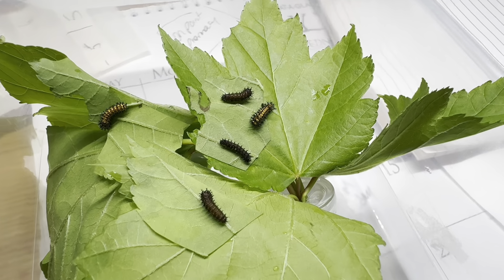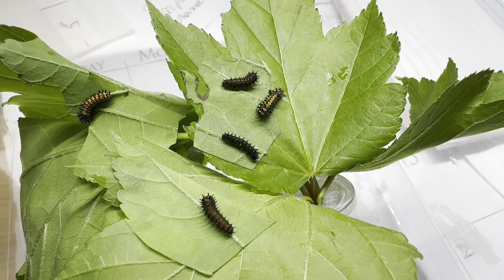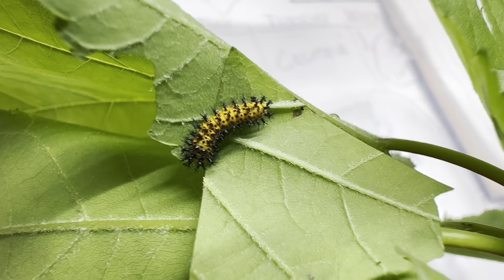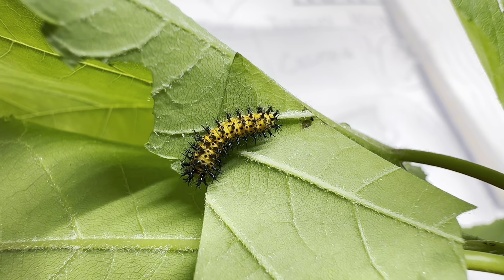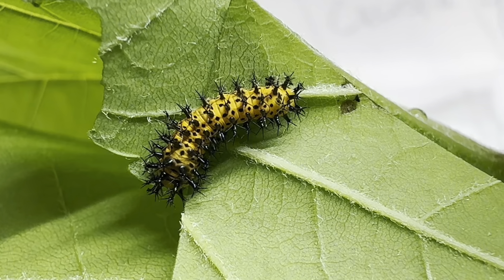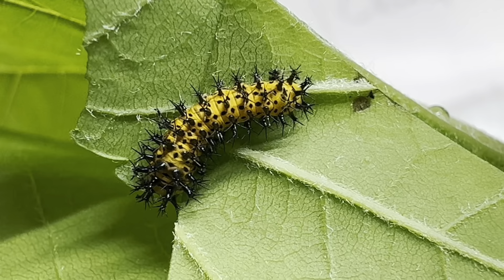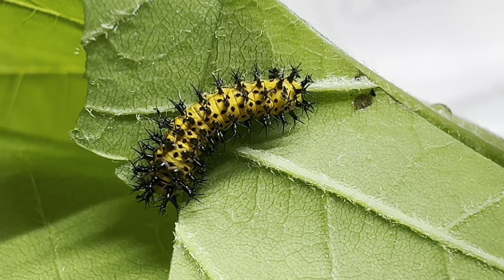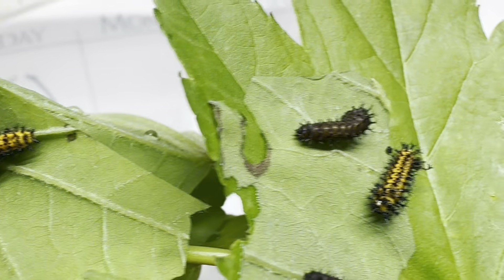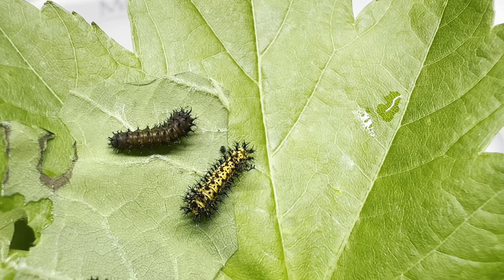One of the most important things when raising baby caterpillars is humidity. They are so small that they can easily dry out and desiccate, or even fail to shed their skin, so until about the third instar, they do need quite a bit of attention in keeping their enclosure humid enough and leaves as fresh as possible. For this reason, I always put host plant in floral tubes to keep it fresher for longer. At this stage, they get all their water requirements from the leaves they eat.